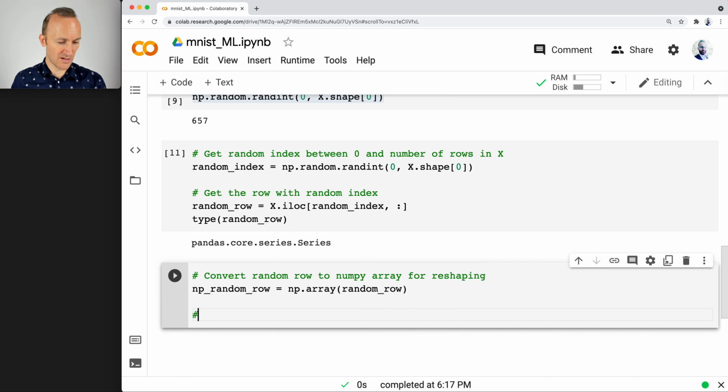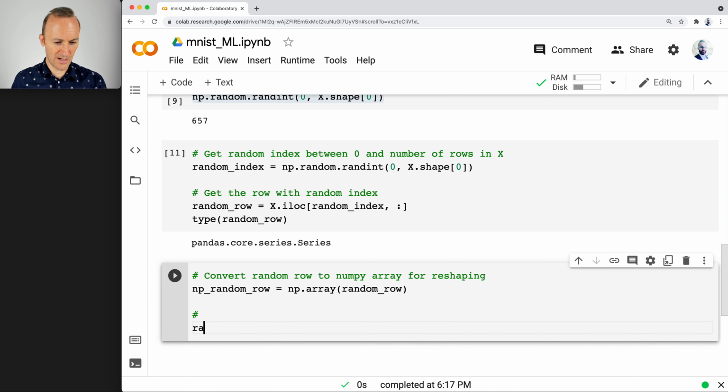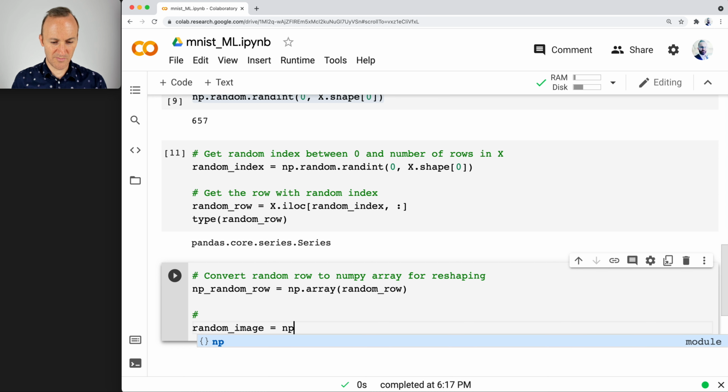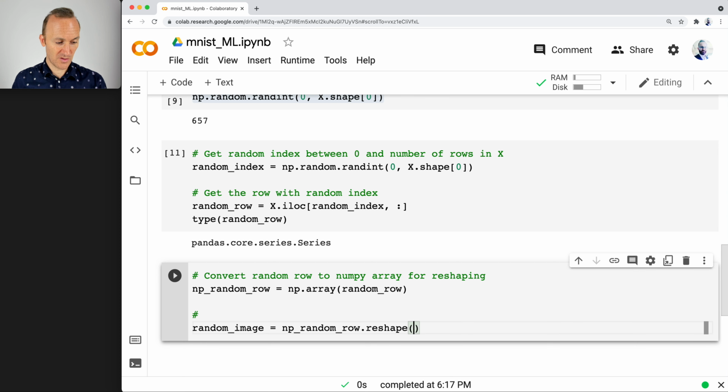And finally, I want to say the random image is, and now you can reshape it. It's np random row dot reshape 28 by 28. Isn't that cool? So you can do that. Reshape allows, hey, like imagine you had 6.